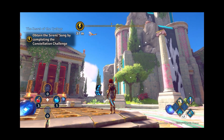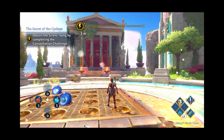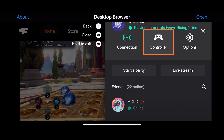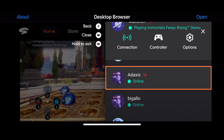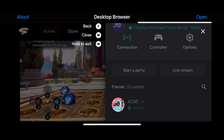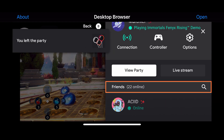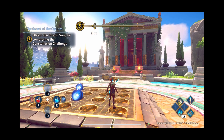So to get to the Stadia menu, what you need to do is close this full-screen video window. When you do that, you can then use the controller button as normal and get to the Stadia menu. This means you can get to parties and other bits and pieces, and as long as you press 'back to game' it will start the full-screen window again. You can also exit the game and pick another one.